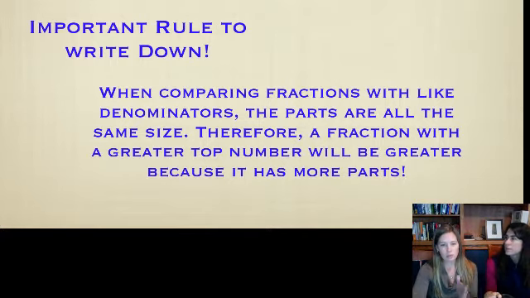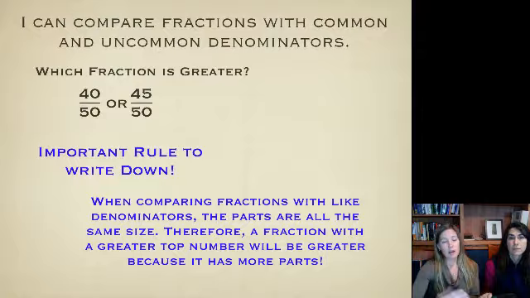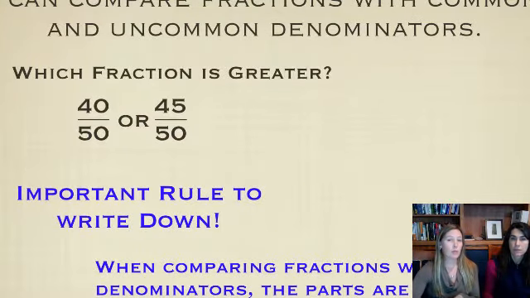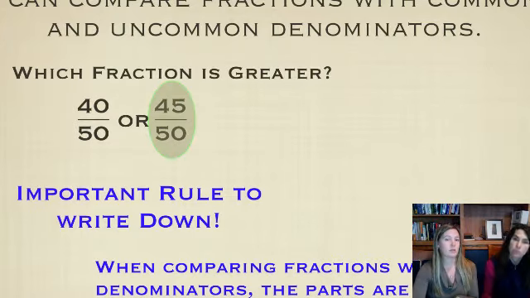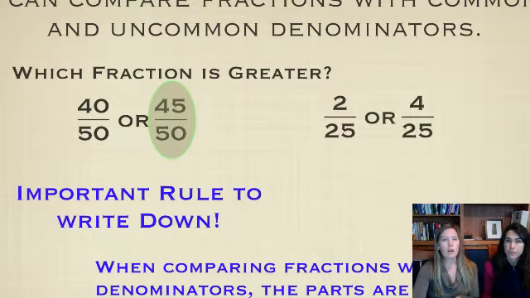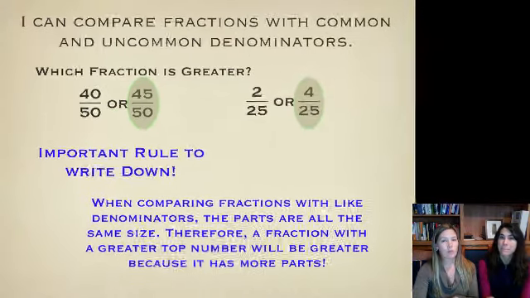So pause this because I'm sure that's a lot of writing. You're probably not caught up yet. So in this case, the denominator is the same, like we just said with the rule. So both of the denominators are 50. So we're talking about something that's split into 50 equal parts. So would you rather have 40 or 45 of those? So that's where it says in the second part of the rule, the fraction with the greater top number, the numerator, will be greater because you'll have more parts. So 45/50ths is actually greater than 40/50ths. So that's all that those words are saying. Okay? And then another example, 2/25ths or 4/25ths, which is bigger? So think about that. Try it out, and hopefully y'all got 4/25ths.